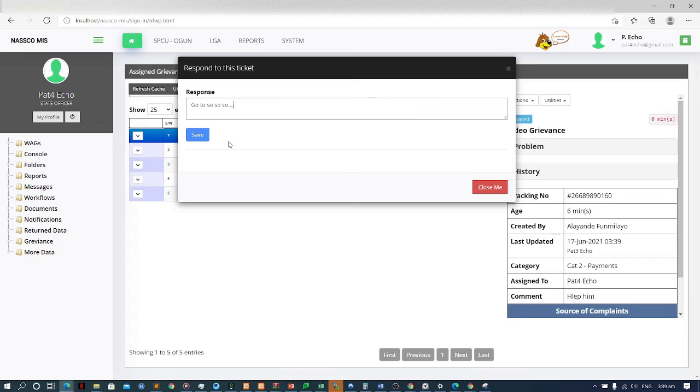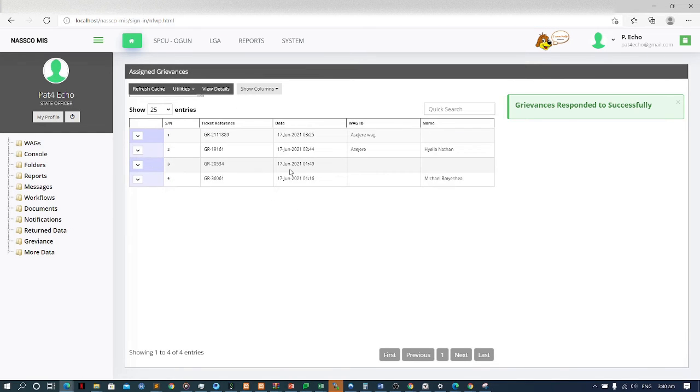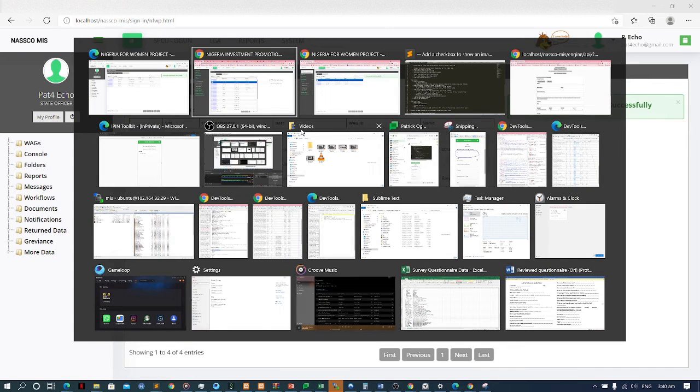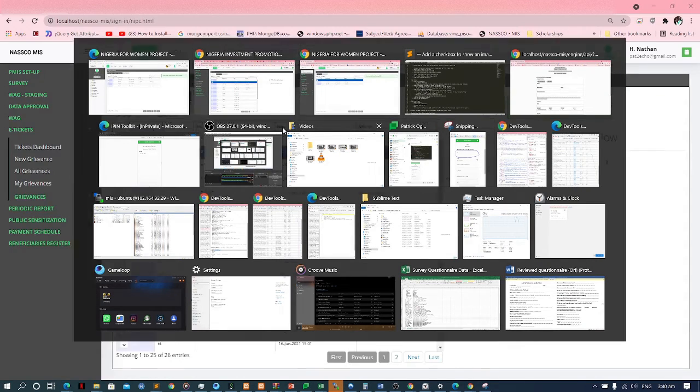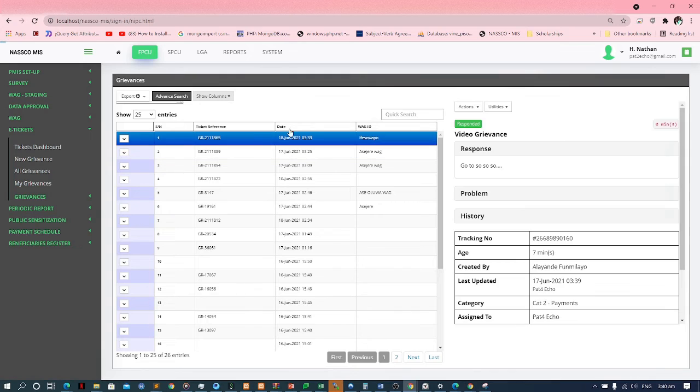So when you respond to a ticket, it leaves your bay, and whoever assigned the ticket would still have access to it. So the response functionality adds or attaches a response to the particular grievance.